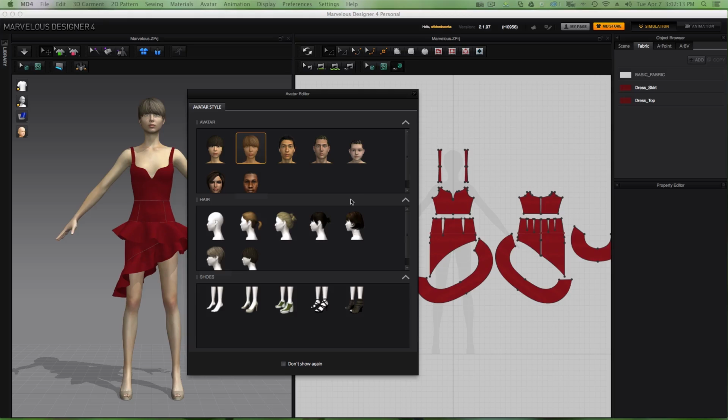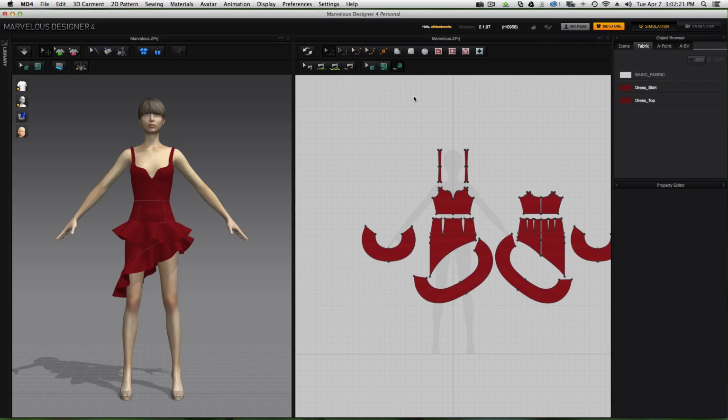You can change the avatar properties like hair and shoes. We'll close this for now, and you can reopen it later from within the program. Before I forget, the Deactivate option is located in the top toolbar under Settings. Before upgrading your software, open the program and manually deactivate it just to be safe.